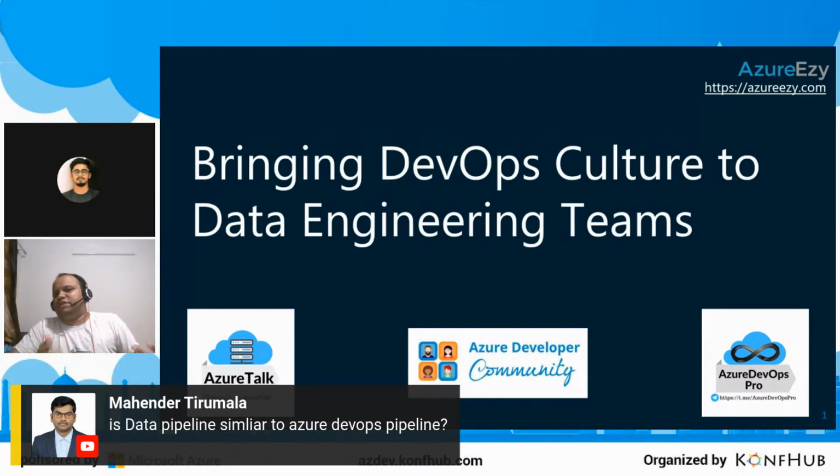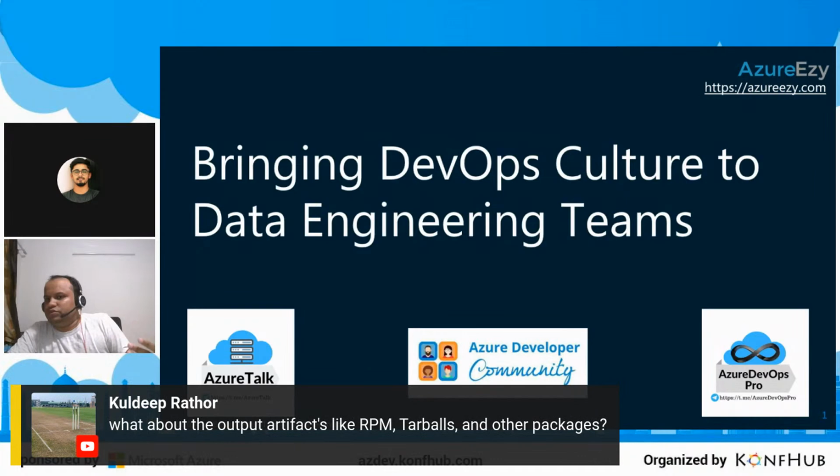Yeah, it's there. Artifacts again, it's all about your platform. In our case, the artifacts are JSON files, right? It's all JSON files that get generated based on Data Factory currently. But based on the platform you are talking about, if it is a NuGet package, or a Java application, then a jar. If it is a .NET application, then it may be a DLL, it may be an MSI file, it can be an exe. So those artifacts can be generated, and based on those artifacts you may want to further use some package management software as well.